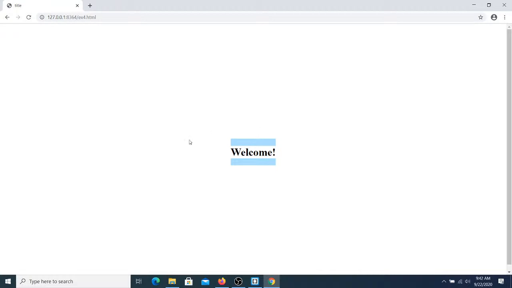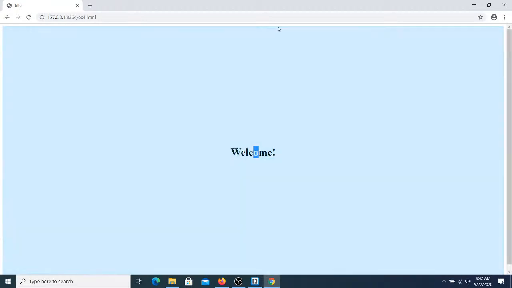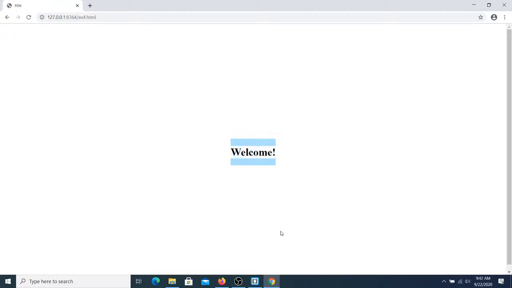Okay, you could adjust the size of this and everything, but if I wanted to just put text right in the middle of the screen like this, I can do that now. Before, you'd have to do all kinds of things, maybe with some absolute positioning, maybe some JavaScript. There's a few different techniques, but now it's just extremely simple.